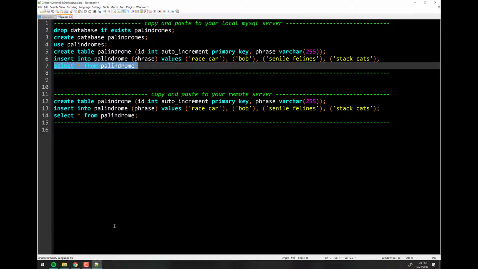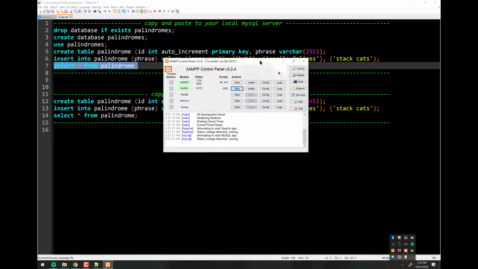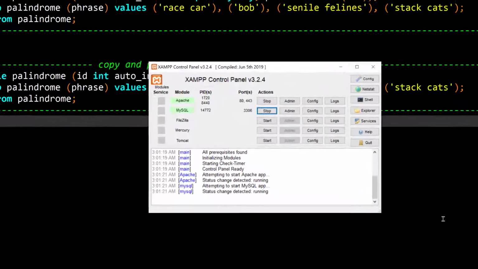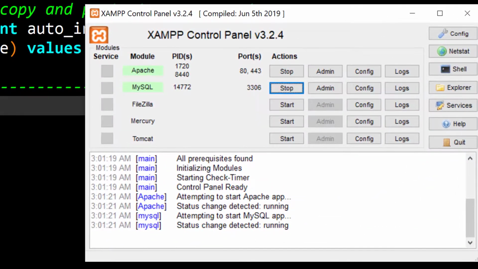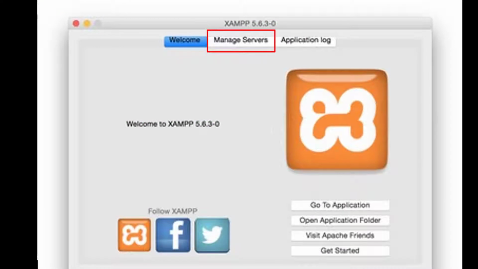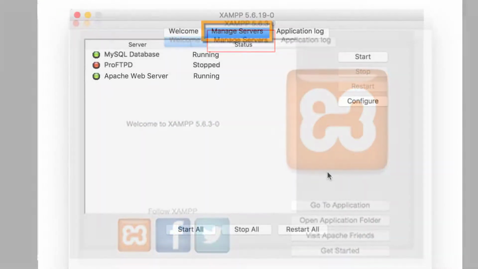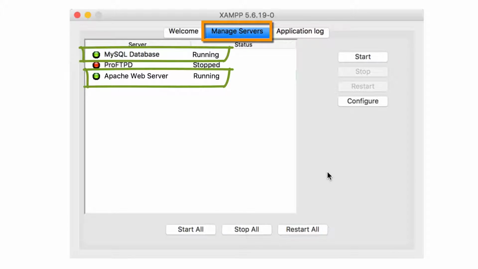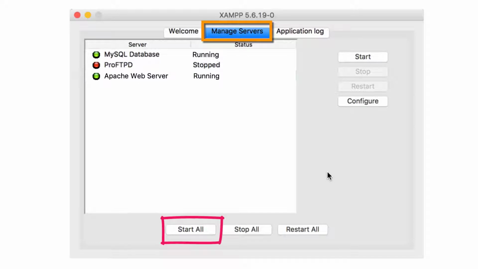Well, if you open up your XAMPP, so mine's down here. So get this window open right here. So if you're on a PC, then your thing should look like mine does on the screen there, and make sure you got green lights on Apache and on MySQL. If you're on a Mac, click on the Manage Servers tab, and that'll bring up a Mac-like version of this. Just make sure both of those are green, and if they're not green, go ahead and start them, and then we're good to go.